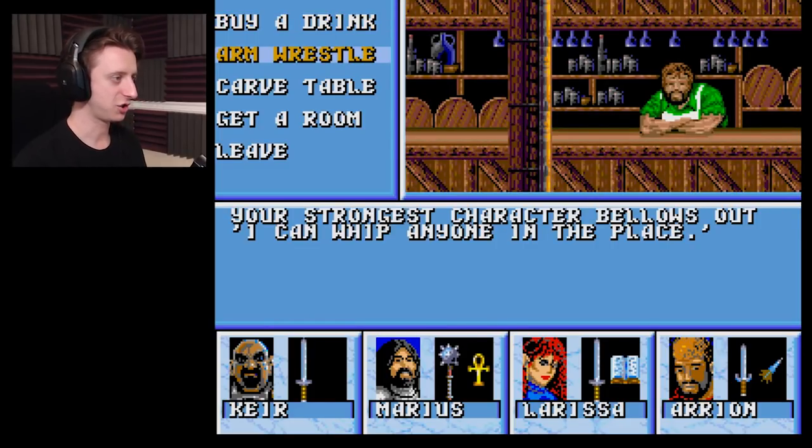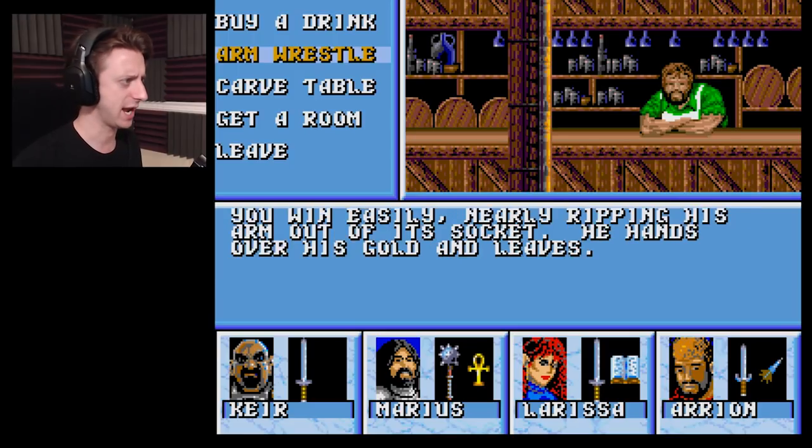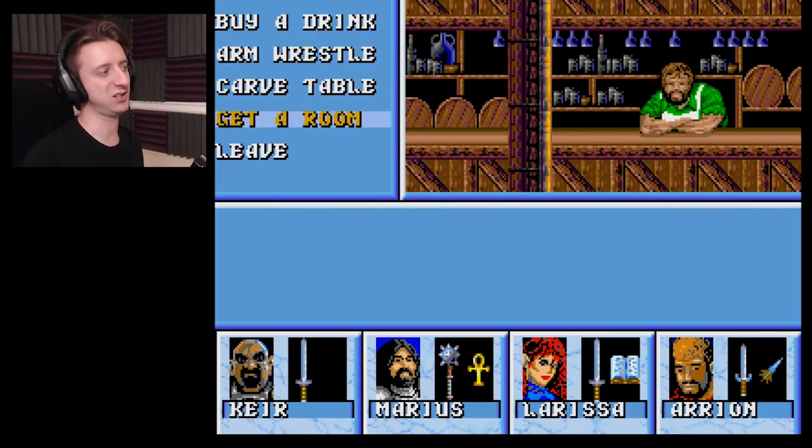Arm wrestle! Your strongest character bellows out, I can whip anyone in the place! An ugly and burly dwarf bets you two gold pieces that he can beat you. Do you accept the challenge? Yes! You win easily! Nearly ripping his arm out of its socket, he hands over his gold and leaves. Yeah! You got two gold to get a room!